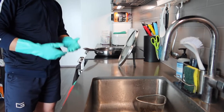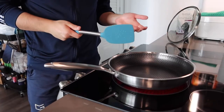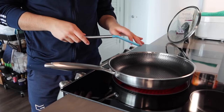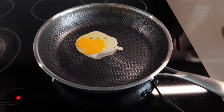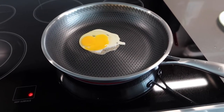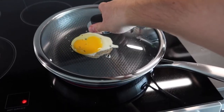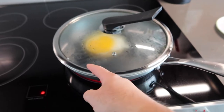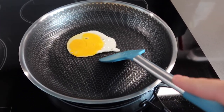For this test we'll fry an egg. Turn on the heat to let the pan heat up first. You can use wooden, metal, or silicone utensils — I'll use silicone. Let's crack the egg in. For this test I want to show how well it works without adding any oil. Let me put on the lid — you can see the steam coming out from the hole, and the non-stick layer is clearly working.